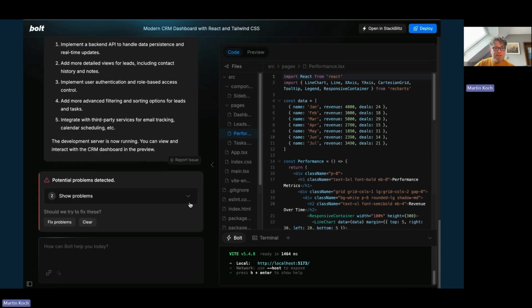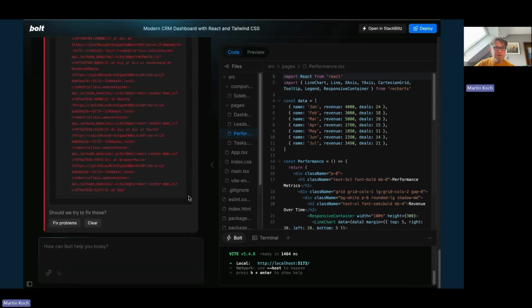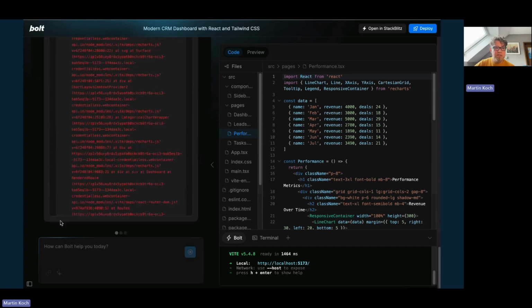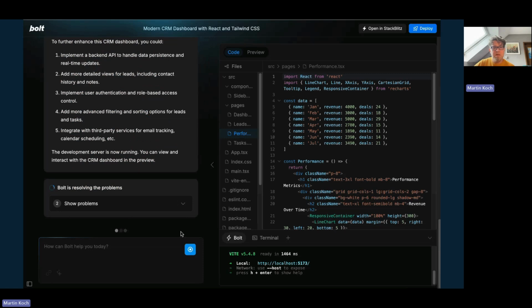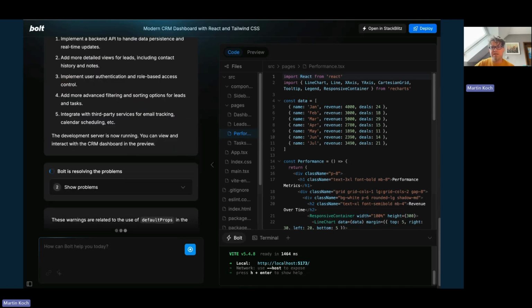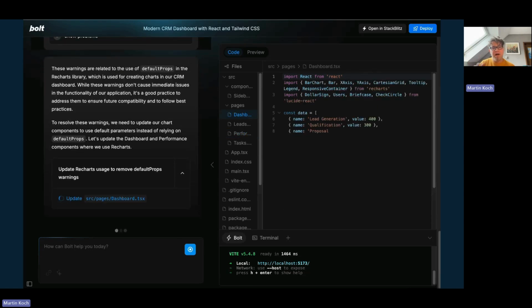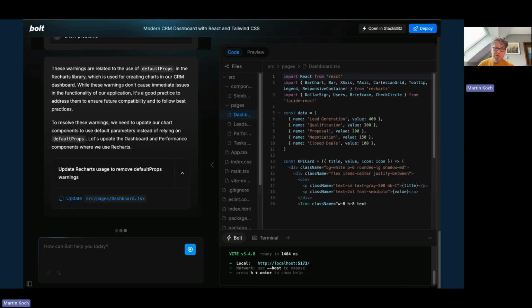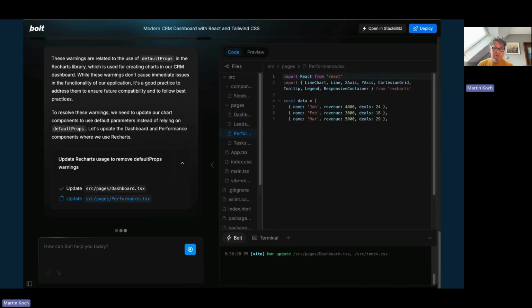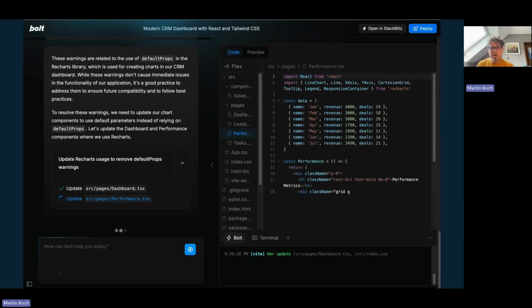Potential problems detected, so we can see what it's found. I'm not caring about the details and let it fix this. And this was basically all that's needed to get the solution to actually work. Afterwards it realized there are some other possible problems to fix, but for my short time trying out this generated solution, I didn't see anything that was actually wrong with it, so it felt good enough for me.